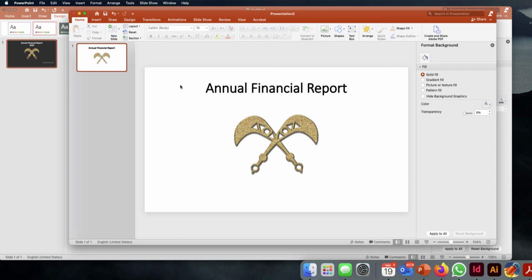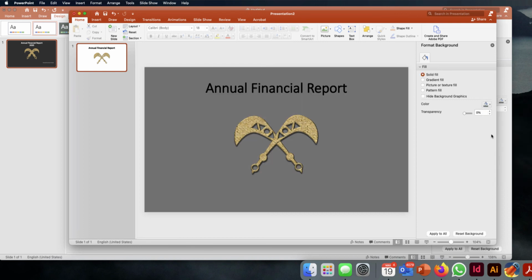I just want to have a black background to this report. So I'm going to go to shape fill and then make sure I solid fill and then use a darker color, right, so that the image will stand out.